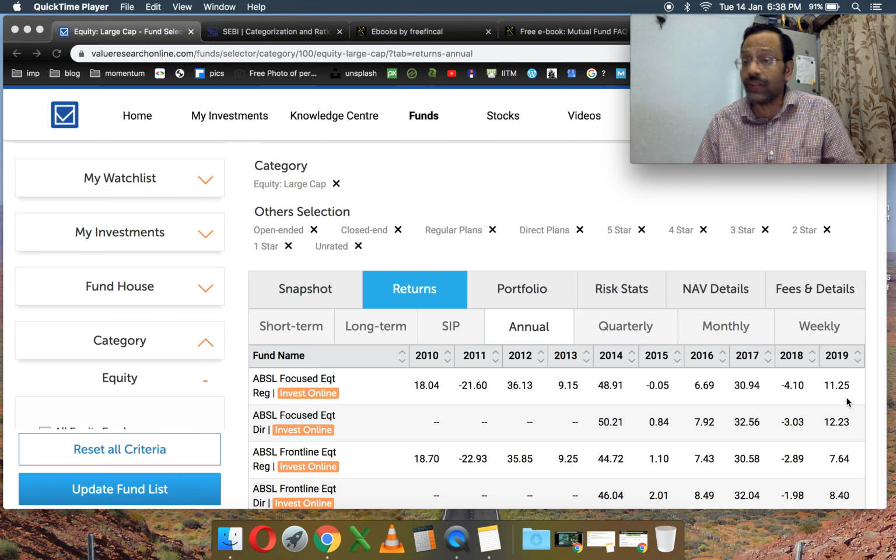Or there's something called the standard deviation. Value Research tells you the standard deviation for the last 3 years. That is, it takes the last 36 months of monthly returns, finds the average monthly return, and calculates how much each individual monthly return deviated from the average. That's a measure of volatility. So you can find out the standard deviation for each fund in a category, and from one category to another. I have a post on that, on when to use what mutual fund. I have a video on that as well, I think.